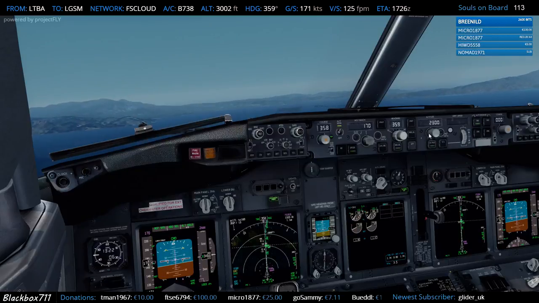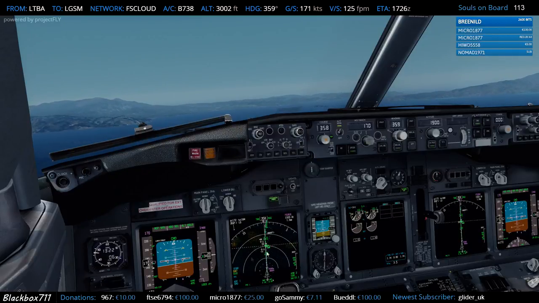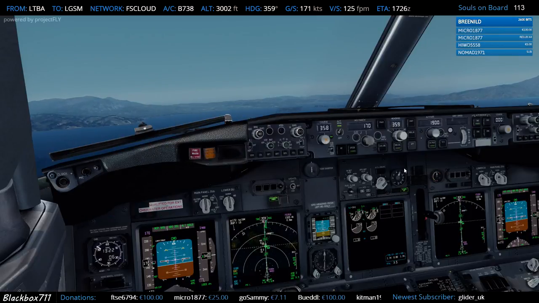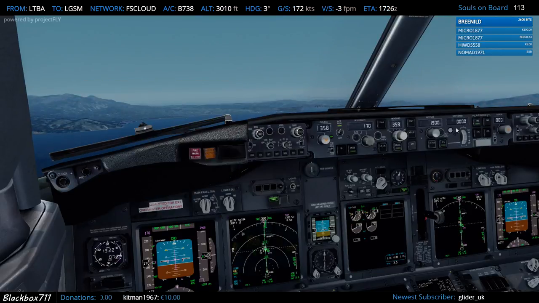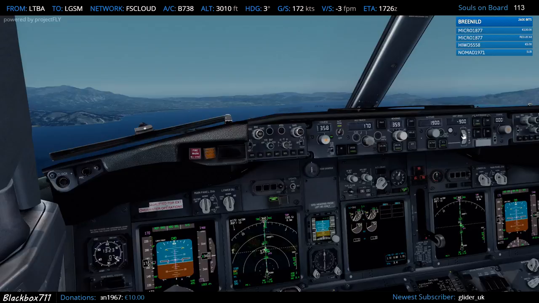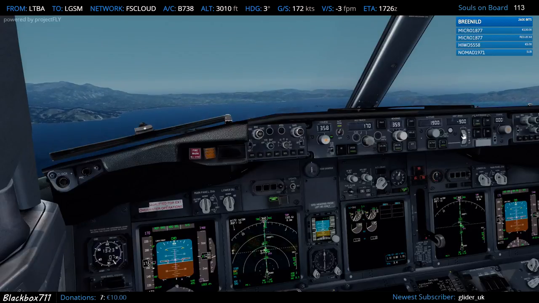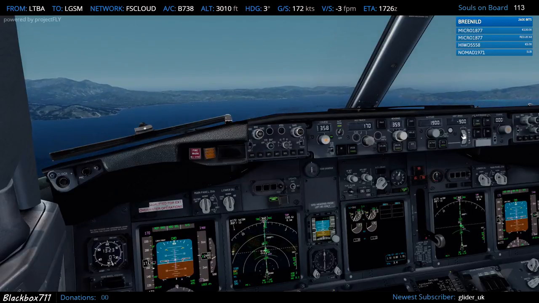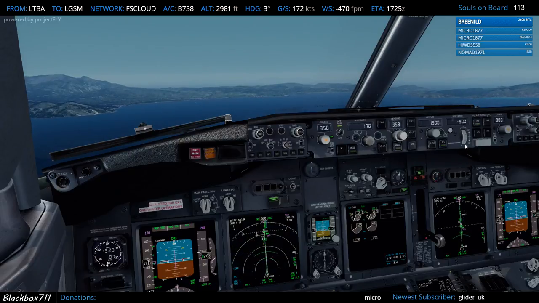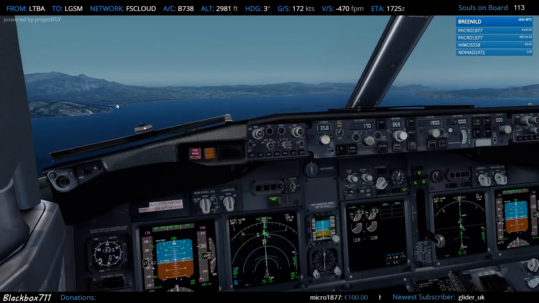Turn down 1900 feet, approaching my descent point. Inbound tracking is good. We'll sort that out. All right, so I'm going to start my descent, 9 miles. Gear coming down. We can see the village here on the coastline. That's our village we have to aim for.